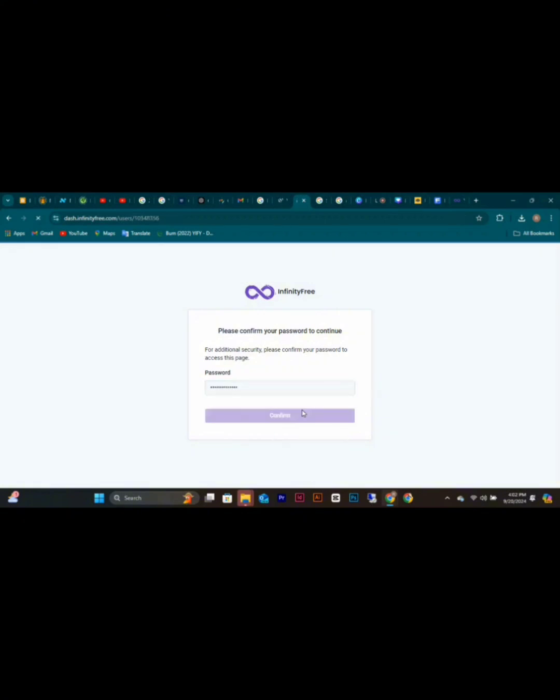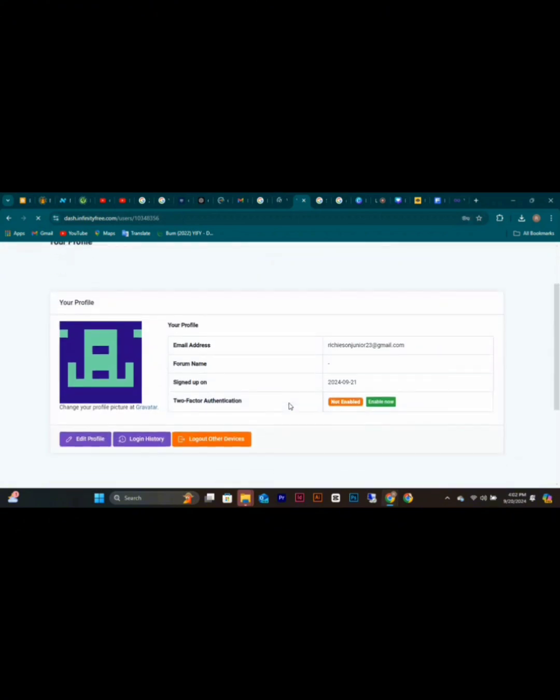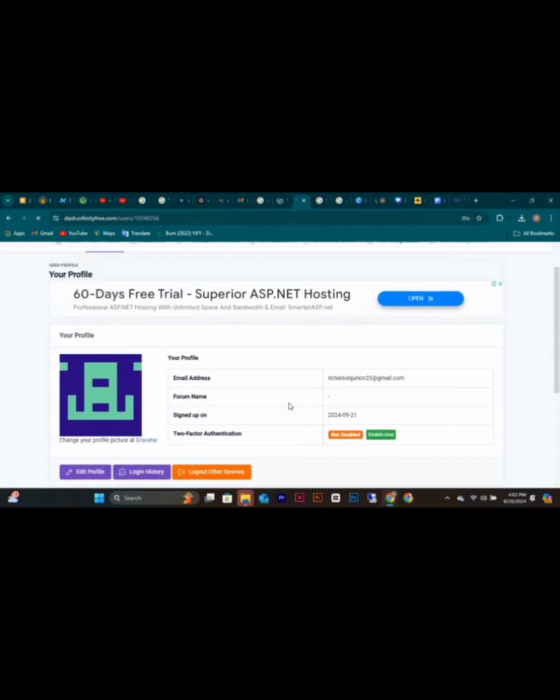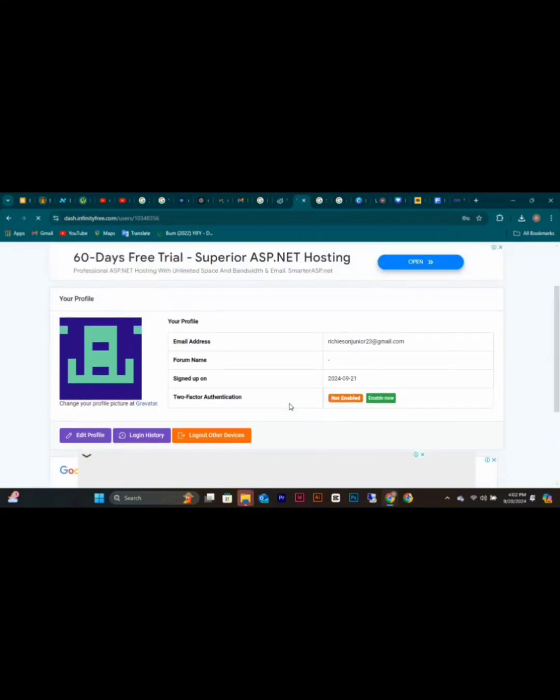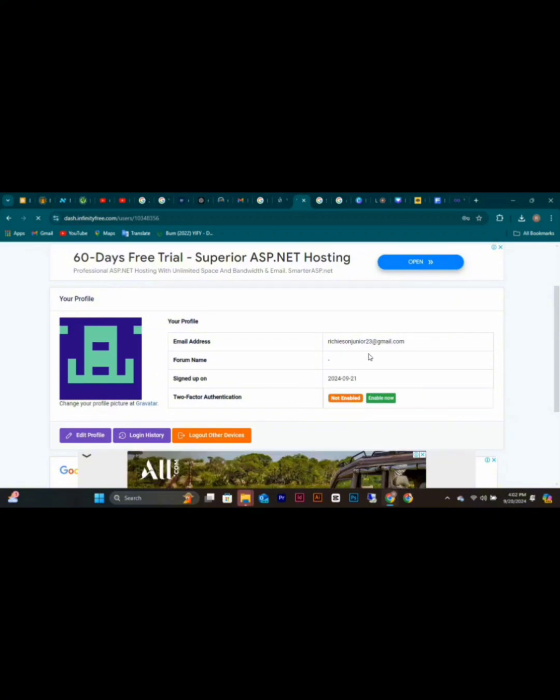Right here it is asking you to enter your password again. So we enter it, and wait for it to load so that we can enable the two-factor authentication.